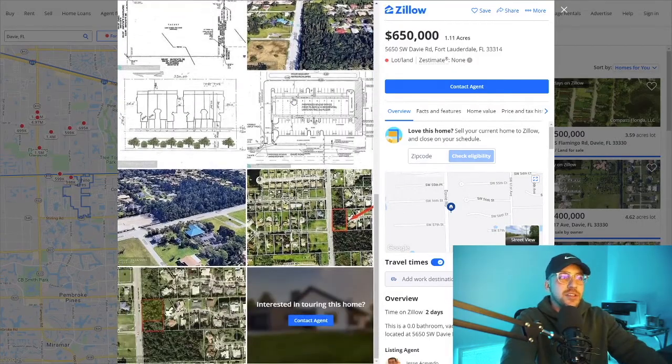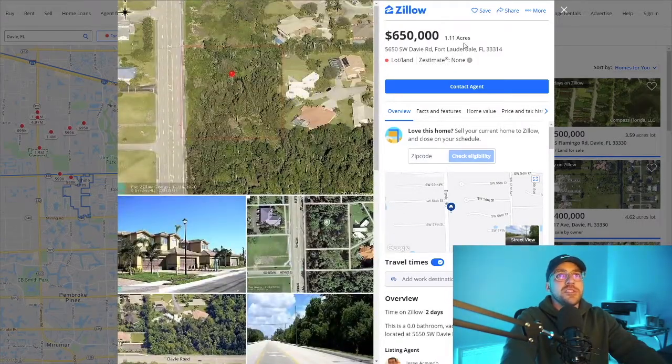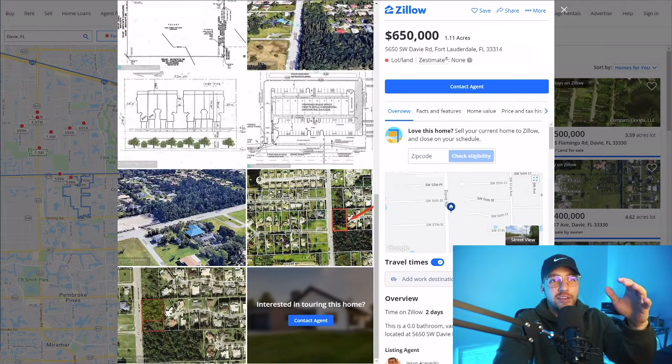So that's the first thing, and then after we look at the land, you also want to see the size. How big of a lot do you need for the home you're trying to build? You get a bigger lot, bigger home. To summarize land acquisition, the first thing is price. Obviously, how much we're paying per acre. Right here, 650,000 for 1.1 acres. That's going to be a cost incurred.